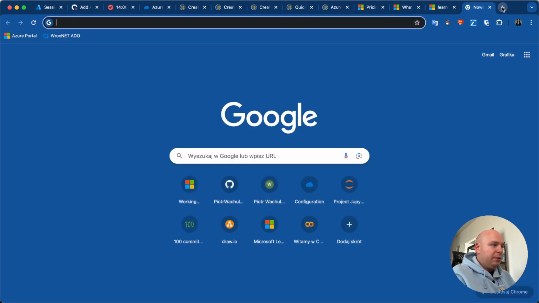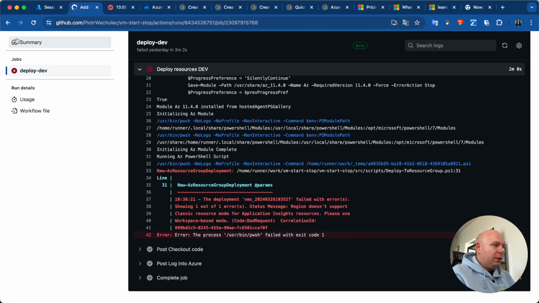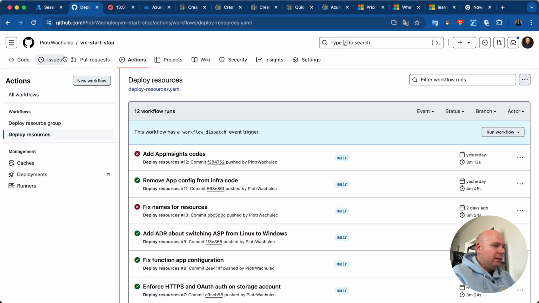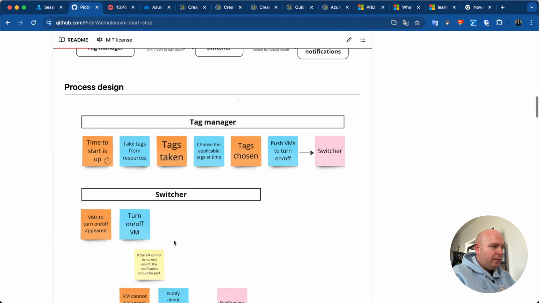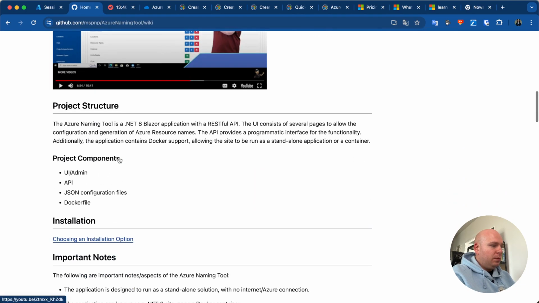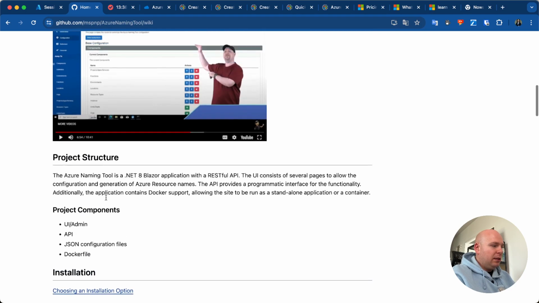Okay, let me open our documentation and maybe I will try to find the default password for the tool installation.